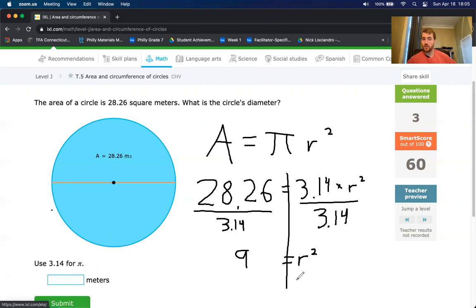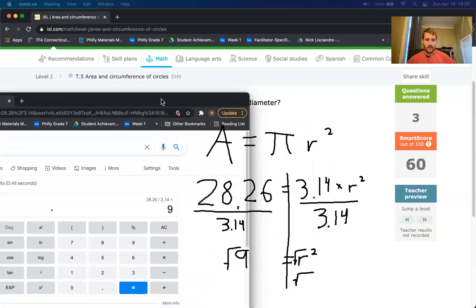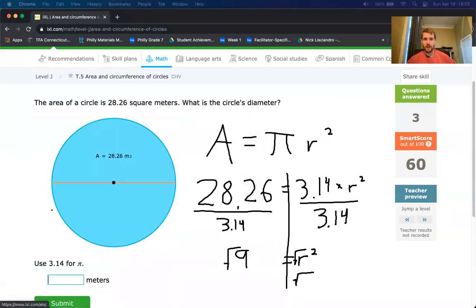So now we have to do the square root. Remember, it's a little symbol that looks like this on a calculator. So what is the square root of 9? Well, I'll just bring in my calculator. Hopefully you can see this okay. We have 9. The square root symbol is here, square root of 9. That tells us the answer is 3. So this is really helpful. Now we know that the square root of r squared is r, which means 3 equals r.